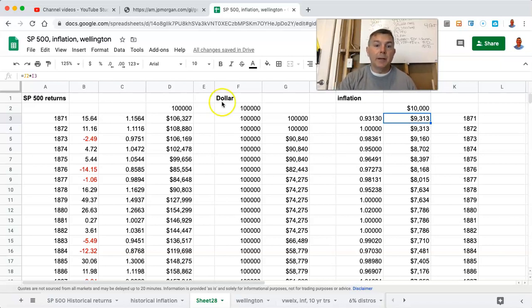5% of the initial portfolio value adjusted with inflation against the deflation. All right, so at the end of year 2, we take this number and multiply it by the next year's rate of return. This is the ending year value, right? Take that number, multiply it by the next year's rate of return, and then subtract the amount of money that's required to live on. And that gives us this.